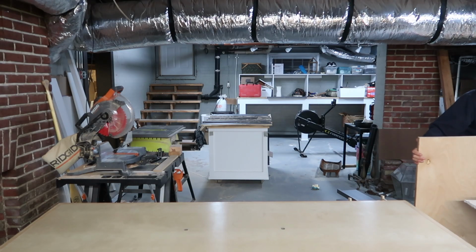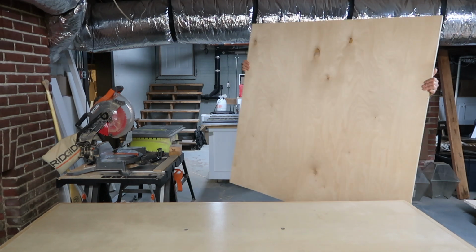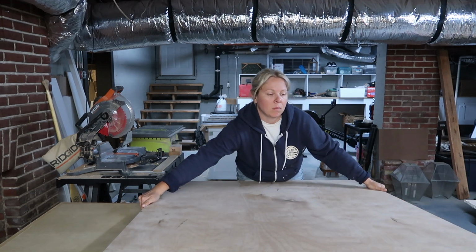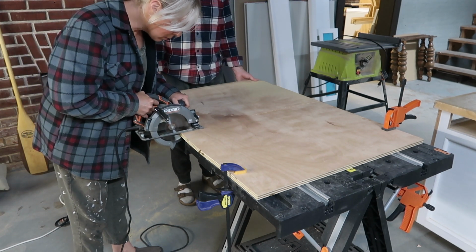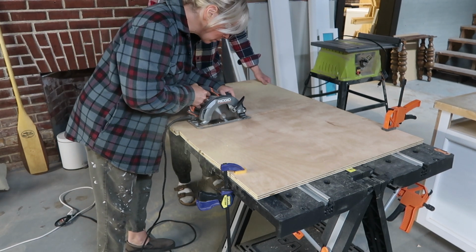I'm all about using whatever materials you already have on hand. I happen to have a couple of scrap 3/4 inch pieces of plywood, which are going to be perfect for making my arches. Unfortunately, when I measured the width of my built-ins, it happens to be that one side is smaller than the other. So I'm going to have to do 2 different size arches, but one thing that is going to be the same is the height of the arches.